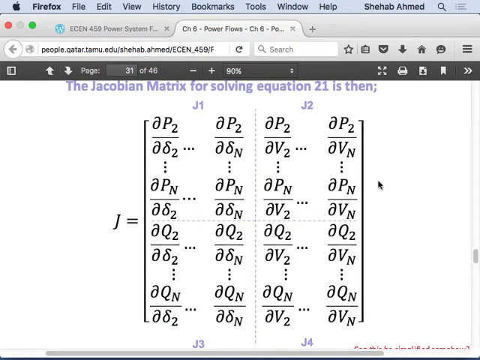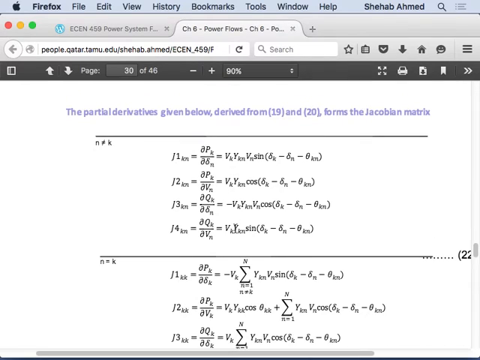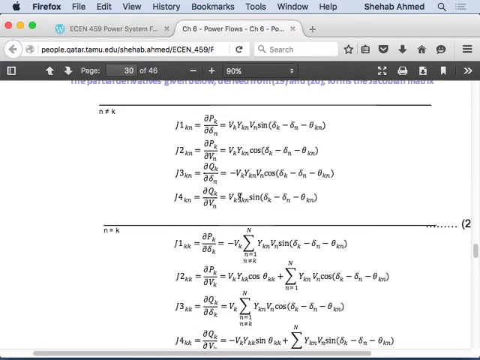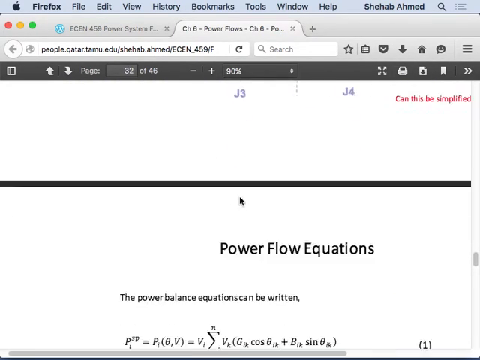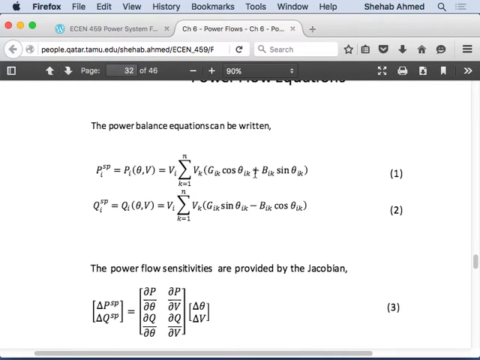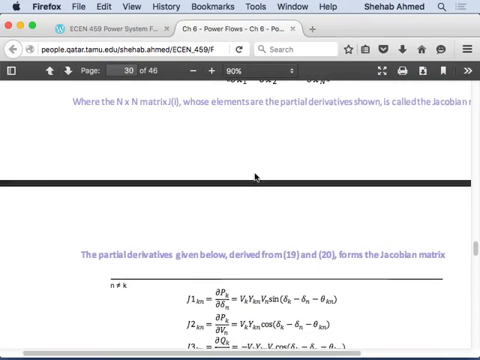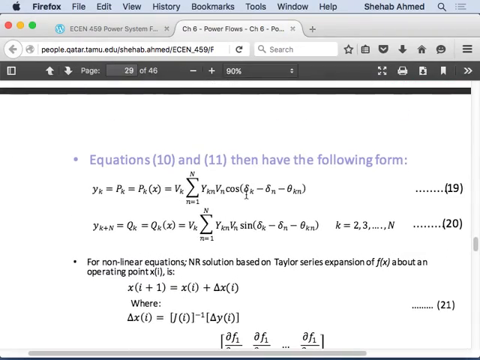Everybody's okay with the structure of the Jacobian matrix and the order of the Jacobian matrix, right? And again, we just take the elements based on here. So you take these equations and you plug in, and we will do that in an example now. This is just the power flow equations in rectangular form instead of polar form like we had before. These are power flow equations in polar form. You can use them in polar or rectangular form, and they're both in the text. It does not matter. It depends on whether you're given the impedances in rectangular or polar.